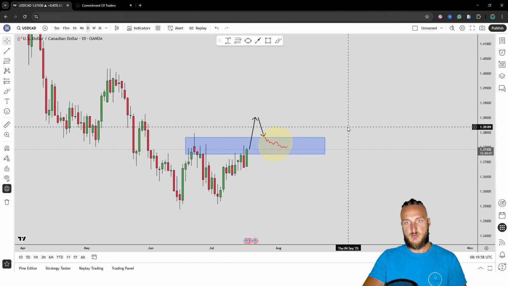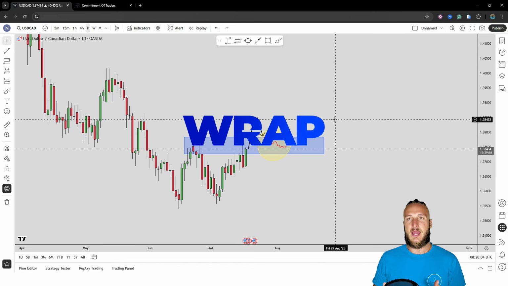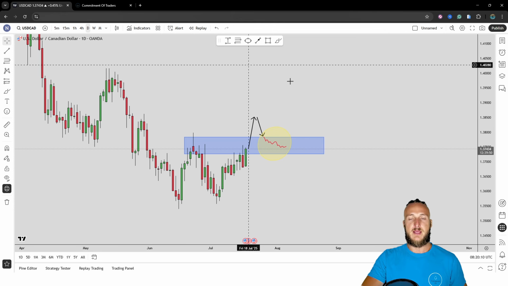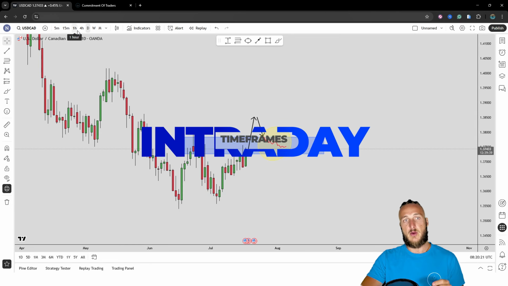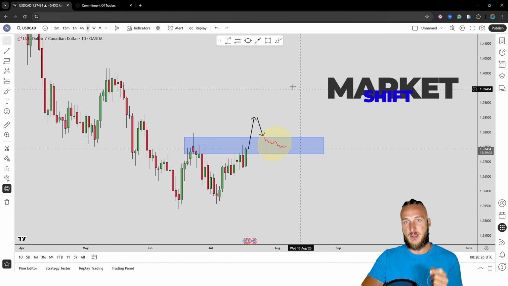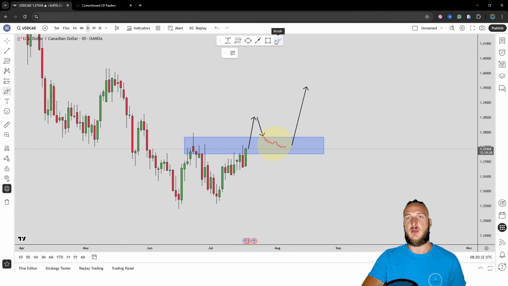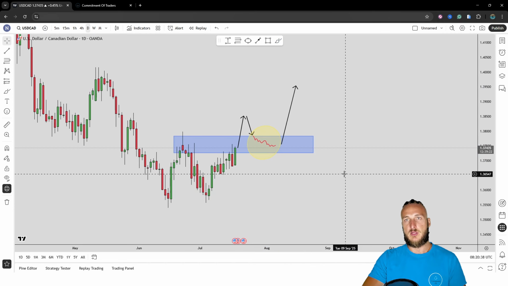So if we will see this break and retest, what would I expect? Well, as usual, and as my students know very well, trading is reactive and not predictive. The monthly, weekly, and daily timeframes combined with the COT data, those are the best timeframes when it comes to the directional aspect of the market. However, when it comes to identifying early shifts in the trend of a market, the best timeframes for that are the intraday timeframes, so 4 hour and lower. Therefore, what I would expect is that if this market would shift from an intraday bearish to bullish market, I wouldn't be surprised to see a potential reversal to the upside away from this area for the market to complete this daily impulse correction and impulse pattern to the upside. That definitely wouldn't surprise me.